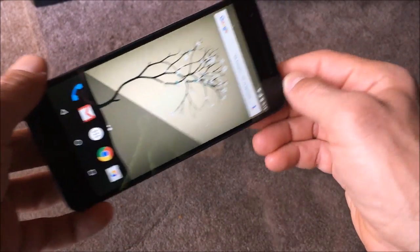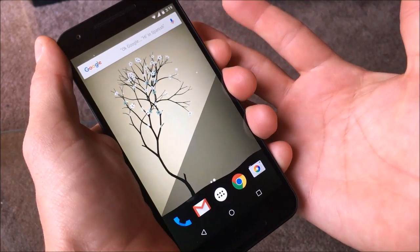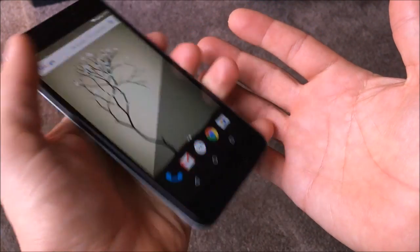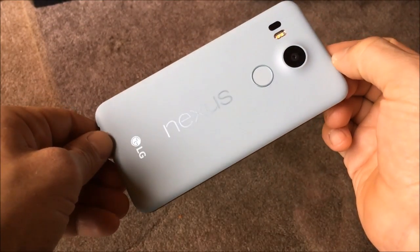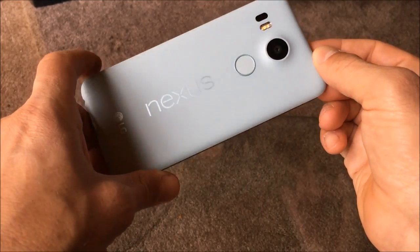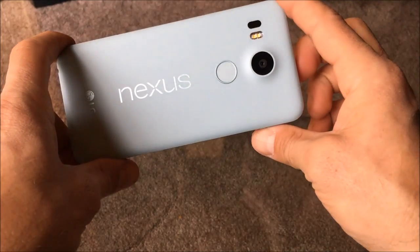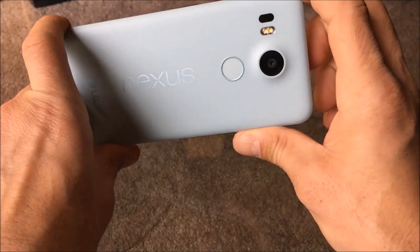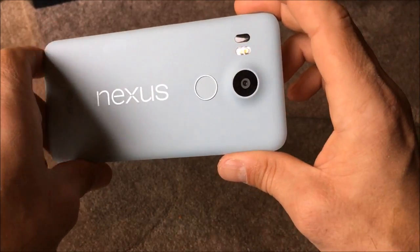And by small, I mean 5 inches. You can hold this phone in one hand. You can use this phone in one hand. You can do everything in this phone in one hand. And I've been screaming forever for a small phone. And honestly, the only phones that really fit my hand at this point in time are the Sony Xperia Z Compact, that series, the iPhone regular, I guess, not the Plus, and the Nexus 5.